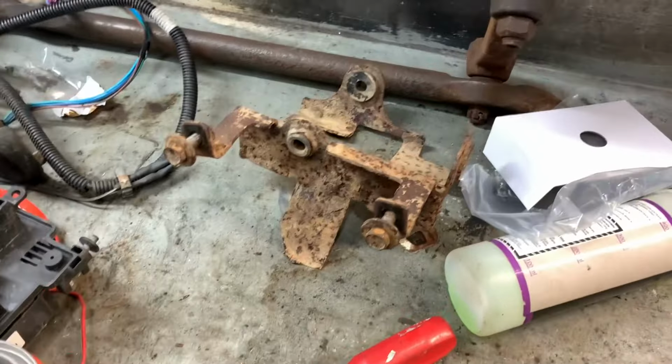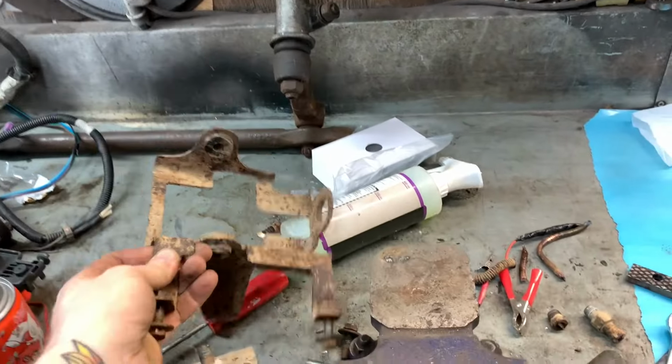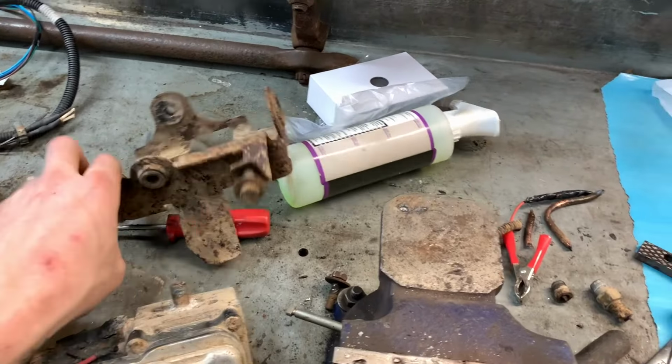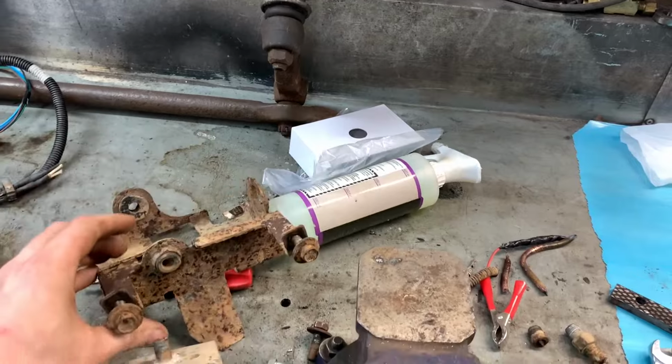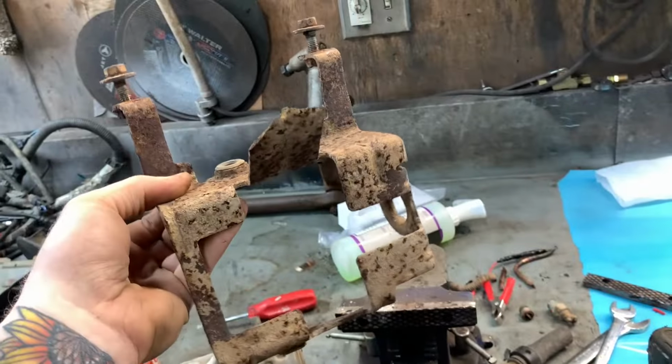And here's the mounting bracket. I felt that it was easier to pry the bracket apart, remove the block, and then mount this back on. But I think it would have been just as easy to take it all off in one piece. Pretty sure there's an ear missing off of that.